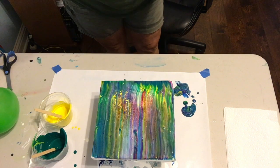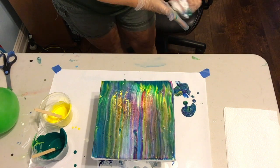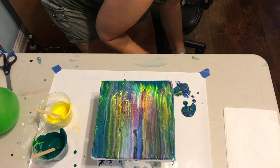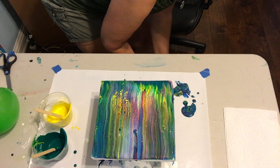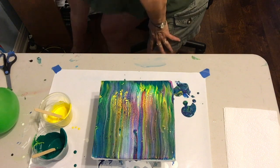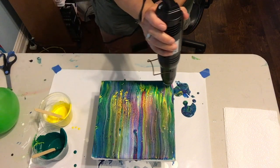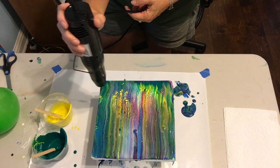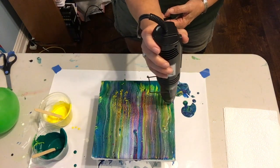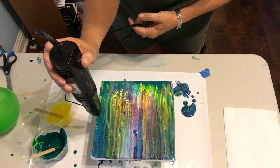That's looking really nice — I really like the way this is starting to evolve. Let me get my heat gun ready and torch it. I need to buy a torch; I just haven't done it yet, so I'm using what I have until I feel more comfortable. Where it was lumpy, I don't see those lumps now, so I'm hoping that just goes away.